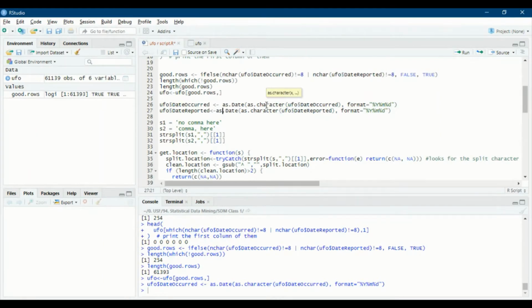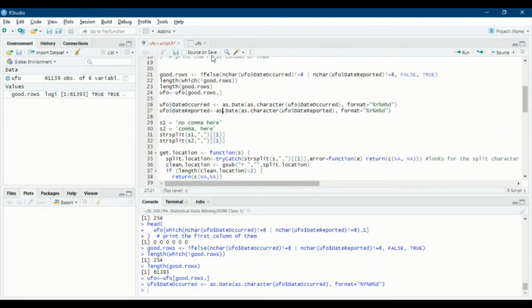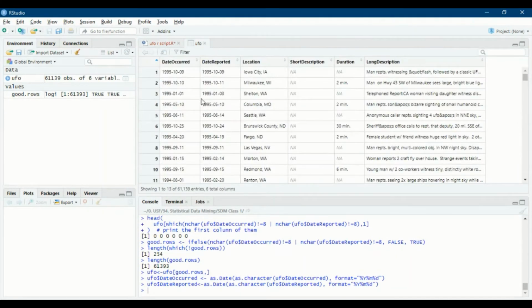When we execute this line, this is how it changes our data. Date occurred is updated to the date format, but date reported is still in the old format. Now, when we run the date reported field as well, this is what it looks like.